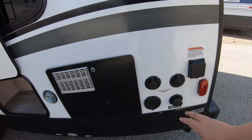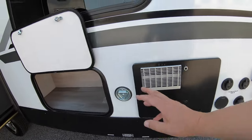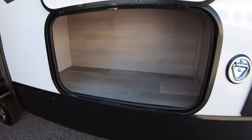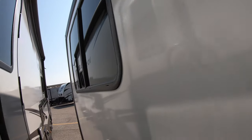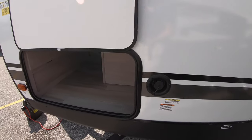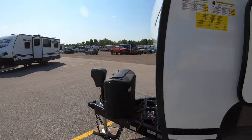Here's basically your docking station, that little spray port for that hose that we showed you up there. Another place to hook up a dog if you want. Your black and gray tanks down here, and just a little bit more storage. I mean, why not have more storage? We're gonna kind of squeeze through these units here around this nice slide that you got. And here's the other half of your pass-through storage.